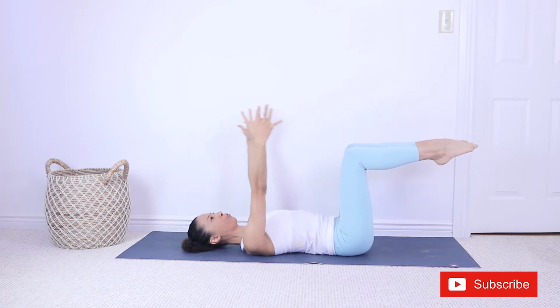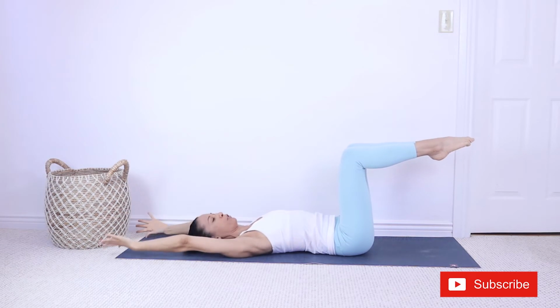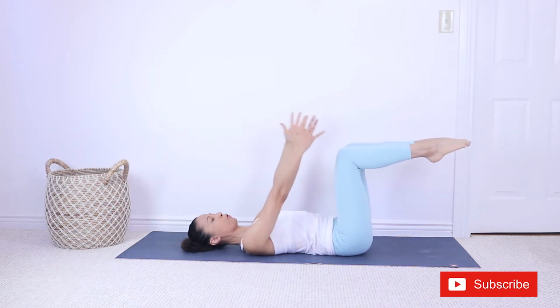Especially for the next exercise, we're going to bring the arms back, only as far as you're comfortable. If you're comfortable going all the way down, that's fine. If it's too much early in the morning, go halfway. But notice your knees may tend to come with you. We want to avoid that.